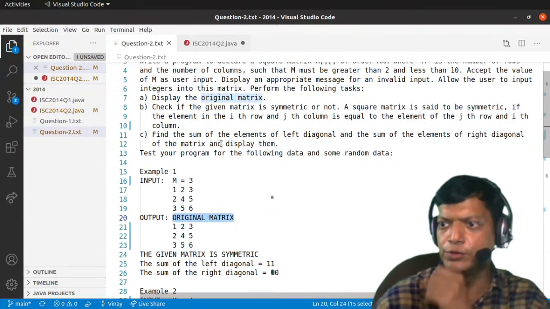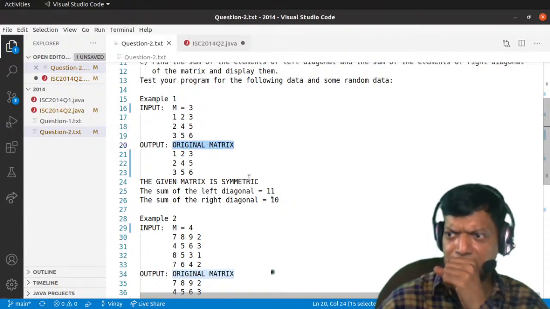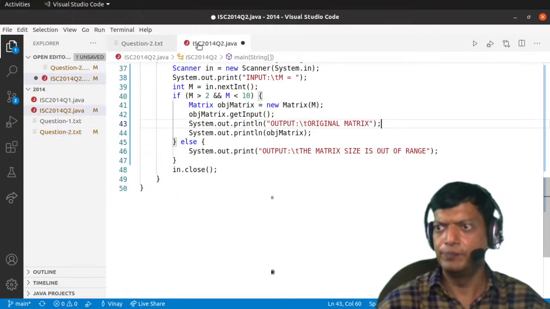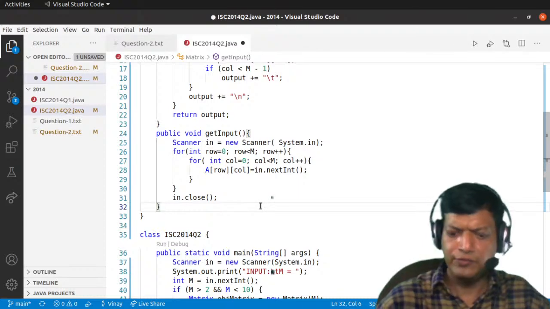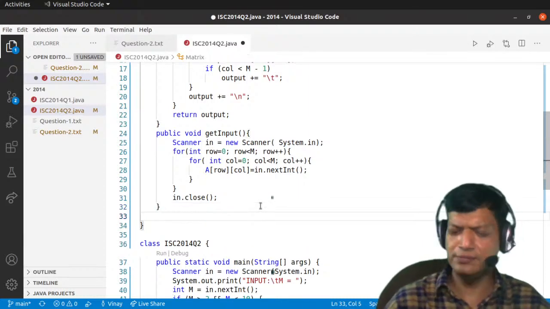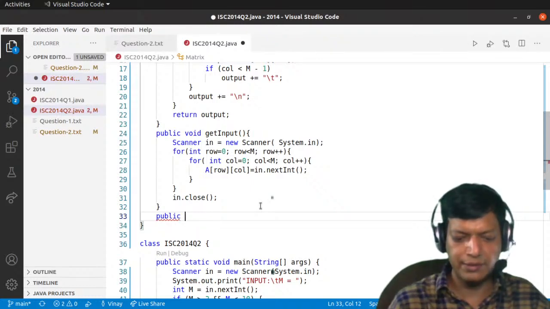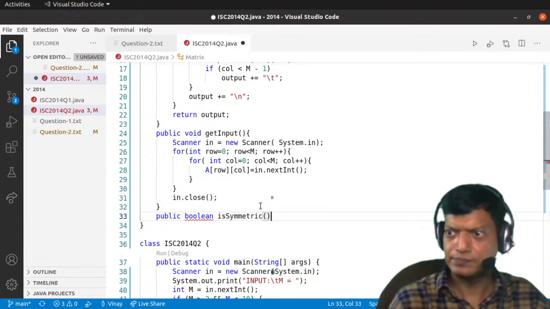Now what we are supposed to do? We are supposed to check whether the given matrix is symmetric or not. So let's begin. In order to check for the symmetry, we'll have a function. What to call the function? Is symmetric will sound not nice. So we'll say public boolean and we'll call it is symmetric.